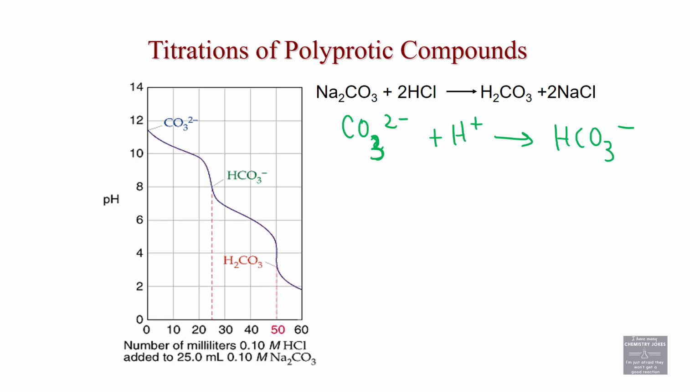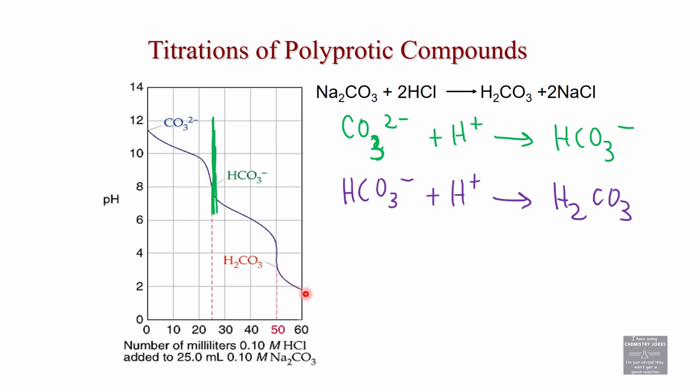Then, at this point, we've got all HCO3- in solution. We start reacting that HCO3- with some more strong acid. I think I said strong base. We start reacting HCO3- with more strong acid to create H2CO3 at the end of our titration curve there. And then finally over here, if we were drawing a picture, we would show excess H+, excess strong acid in our solution, down beyond my second equivalence point.